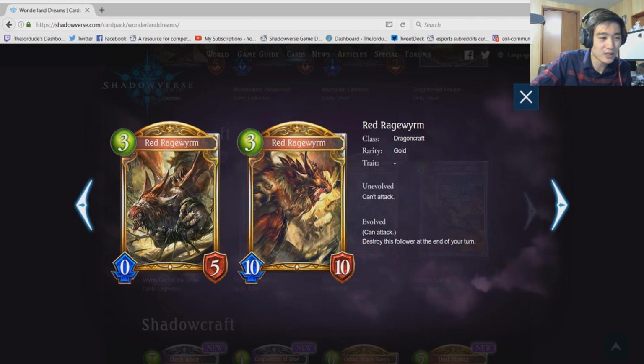So if you're going second and you can evolve on 4, and you play this on 3 and you can evolve it, you can do 10 damage face, which is pretty funny, but then you would lose your board, your initiative after that 10 damage burst. So I do think this card is kind of memey. I don't know if it's actually going to be good, but it looks like it's going to be some fun, and we can make some fun decks with this card at the very least.